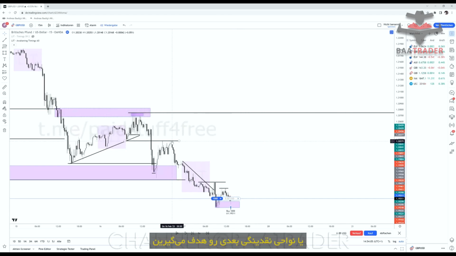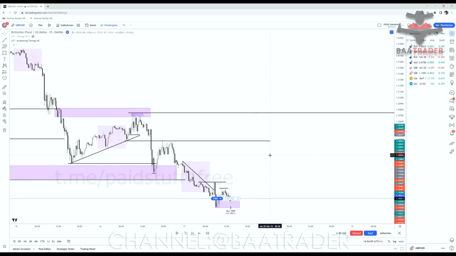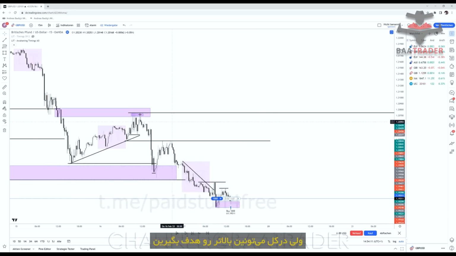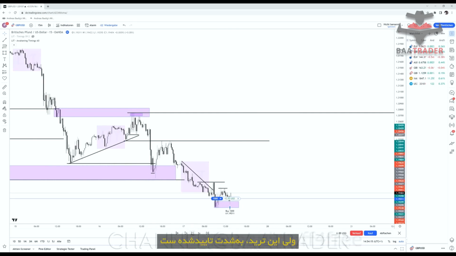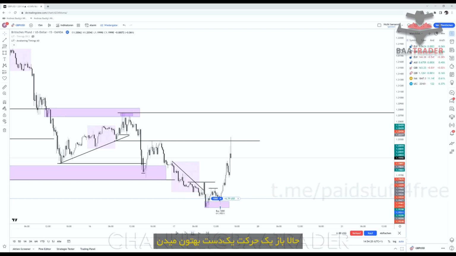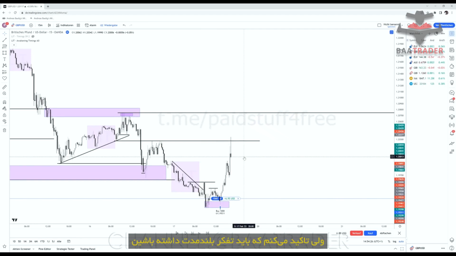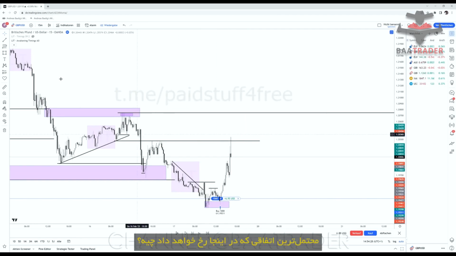Either you target the next liquidity areas, which is in here, intraday maybe, right? But overall, you can target higher, like for example here, but let's just make it an intraday trade, right? But again, this is a very, very confirmed trade. So if they just give you a smooth ride, boom, you technically can be done for the day already, but you have to think again, long term, what's most likely going to happen here?